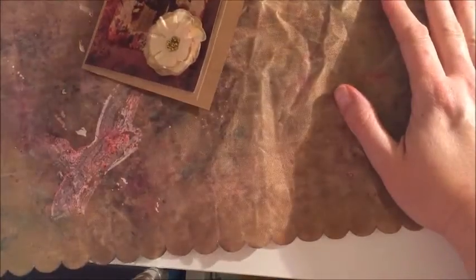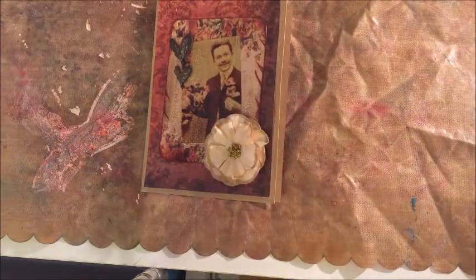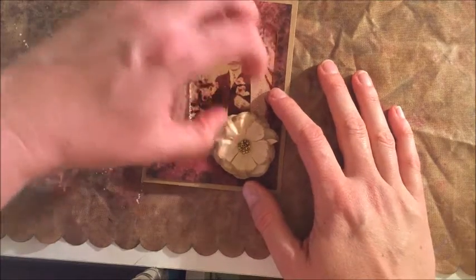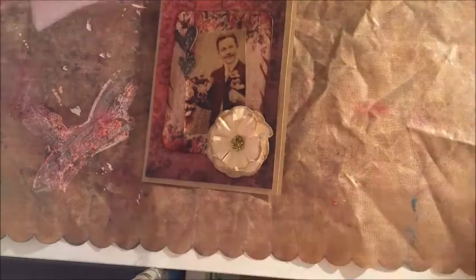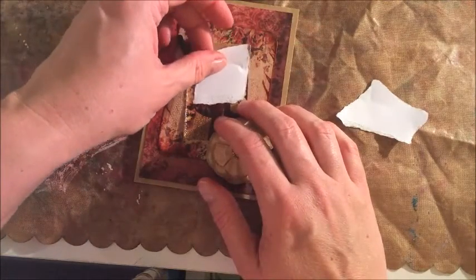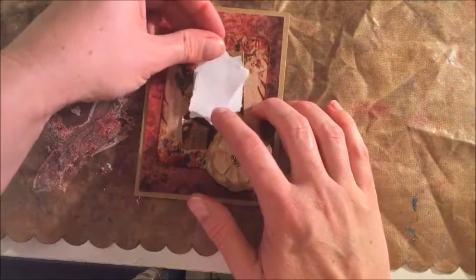All right, I want to Glimmer Mist the whole card, but you're like, oh my gosh, there's a photo there. Yes, you're right, there is. So what I'm going to do is take a piece of scratch paper and cover him, but I'm not going to cover him with all the lines, because if I cover him with this, you're going to get a hard line. So I'm going to tear the paper and just kind of put it over him. And what that's going to do is make the Glimmer Mist a little bit more subtle and kind of intentional. So I'm going to put that there and that there.